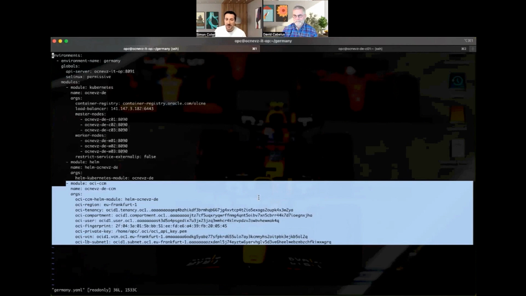So by leveraging this module, for example, you will have the opportunity to automate the creation of a load balancer there on Oracle Cloud, or you will have the option to automate the creation of a persistent storage volume for your pods running on top of Kubernetes. So this is a module obviously dedicated to Oracle Cloud Infrastructure. Within OCNE, we also have many different other modules dedicated to the networking as well as the persistent storage.